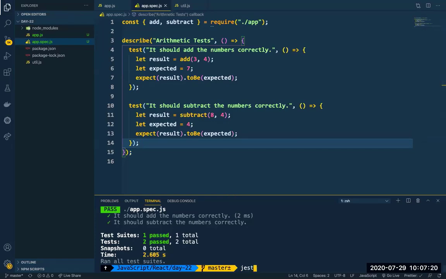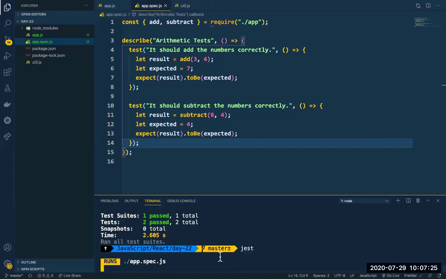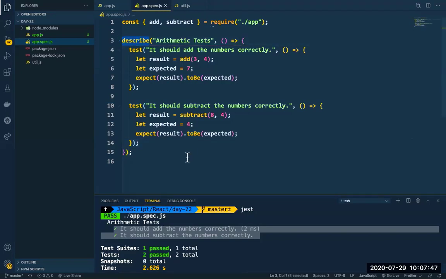Now, if you save it and run once again the jest command, you could see that you have a name called arithmetic tests as the group name, and all of your tests have been indented a bit. Could you see that? So it is a better way of grouping your tests. Like if you have multiple functionalities that need to be tested, you can literally group them with the help of describe. Okay. So this is exactly what unit testing means. Now the sky is the limit, guys. You can perform any of your operations and start making sure that they are working.